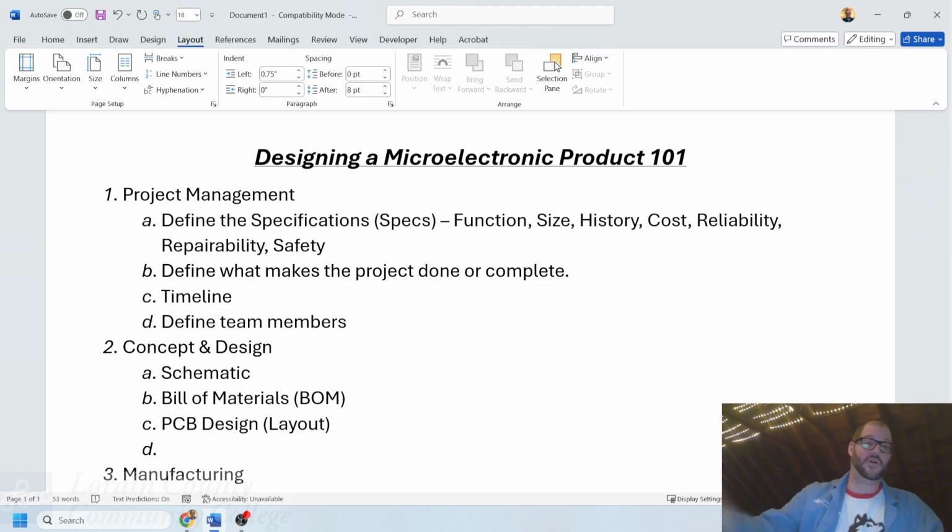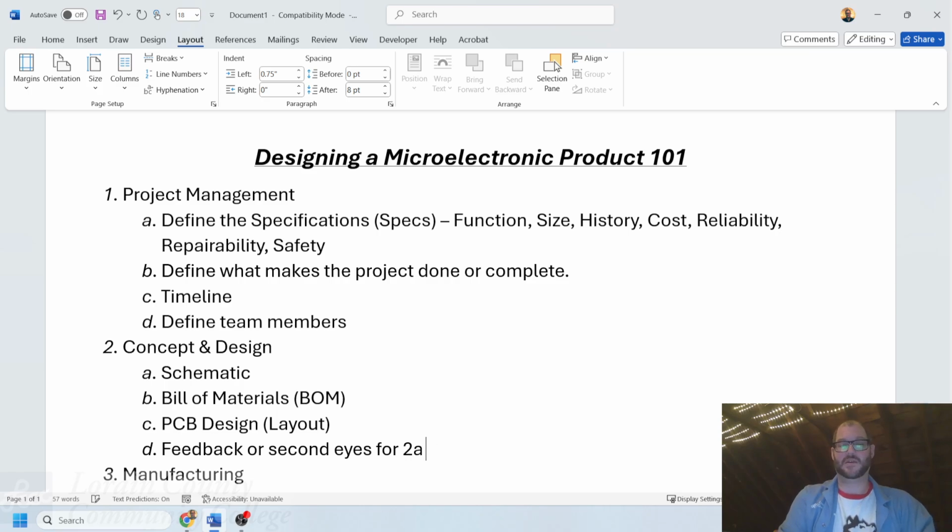And throughout all 3 of these, I'm going to call it feedback, right? Or second eyes, or 2A through 2C. The second pair of eyes, right? Don't just design it by yourself. Someone may have some insight that you wouldn't even expect to show up. Even if it's an expert, someone who is being called in to see how something was technically made, versus someone who is just random, just be like, does this make sense?